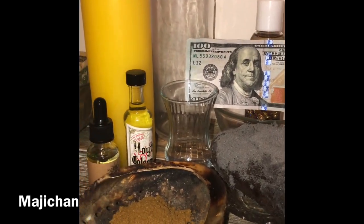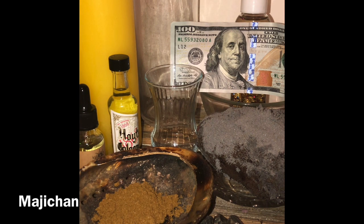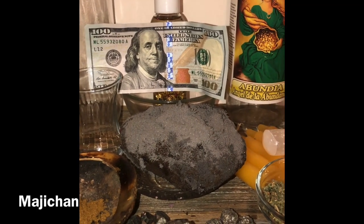These are pull-out candles, right? So with the pull-out candles, you write basically your petition on them. You can put a dollar, a $2 bill. I'm in the United States, so for those of you that are not in the United States, just use your money. A $5 bill, whatever it is that you feel like you want to offer her, that you can afford to offer her. The $100 bill would be like an offering just to stay on the altar.